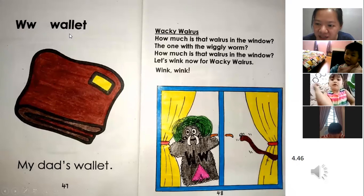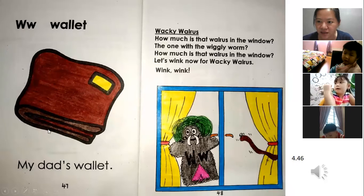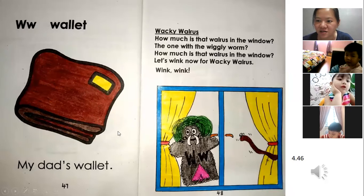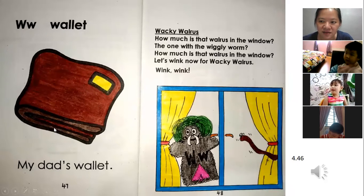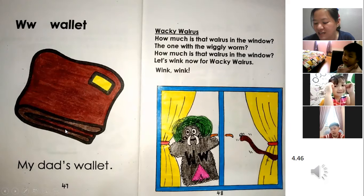Okay, whose wallet is this? Is it Xiao Yang's? Xiao Yang, is this your wallet? Okay, this one is Terence. Is this your wallet? No, it's not yours. Jeffrey, is this your wallet, Jeff? No. Jeff, you can unmute yourself.